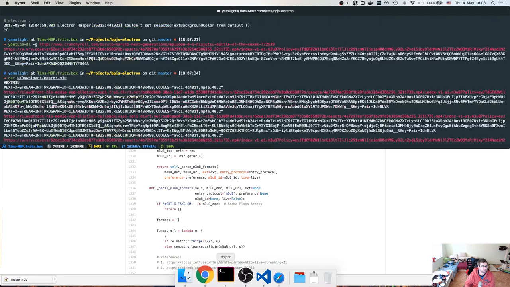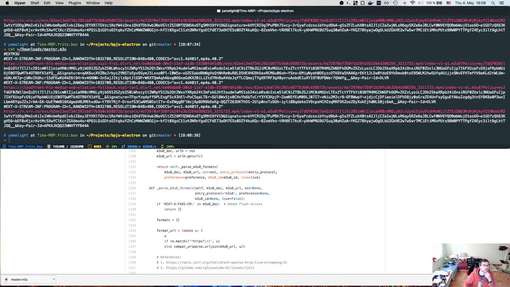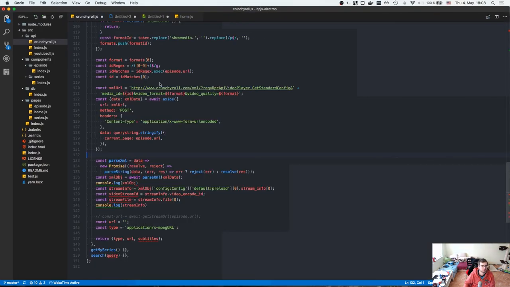Downloads. What's in that file? This is a bunch of other links. Okay, so basically what we need to do is fetch this URL again. That is a lot of URL fetching. Okay, we don't need that for now, so I'm going to comment it out.